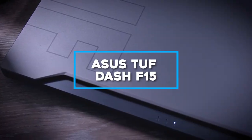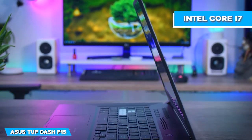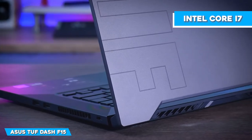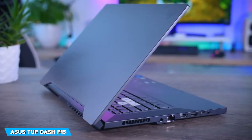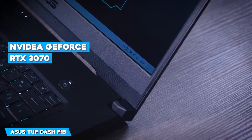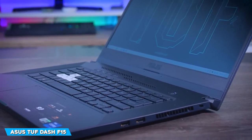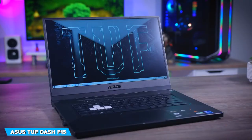On number 5, we have the ASUS TUF-F15, which is a powerful Windows 10 gaming laptop with an extremely compact design. It is powered by an Intel Core i7-11370H 11th Gen Tiger Lake H35 series processor, with 4 cores, 8 threads, boost clock speeds up to 4.8GHz, and integrated Iris Xe graphics. It comes with 16GB of 3200MHz DDR4 RAM, and NVIDIA's GeForce RTX 3070 GPU handles all of your gaming needs. Note that ASUS offers a low-powered 80W edition of the RTX 3070 to keep heat inside the compact chassis under control.